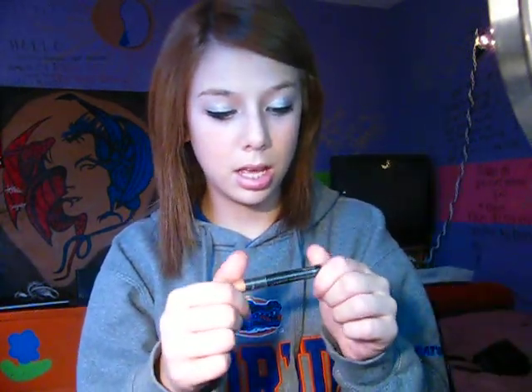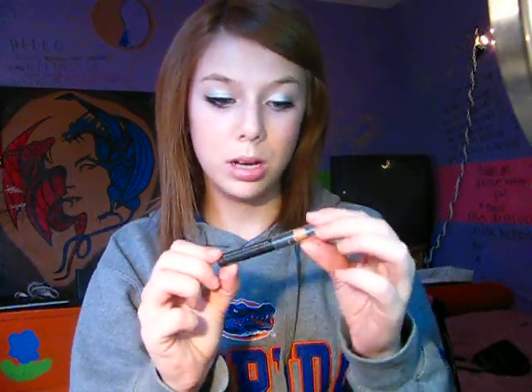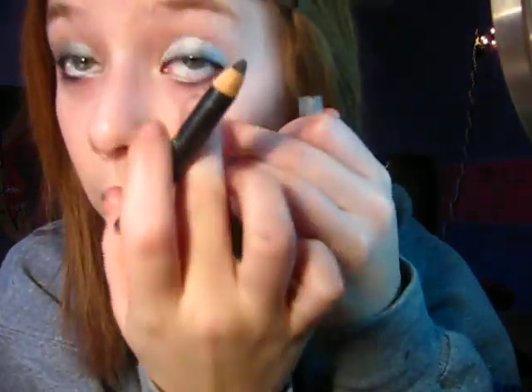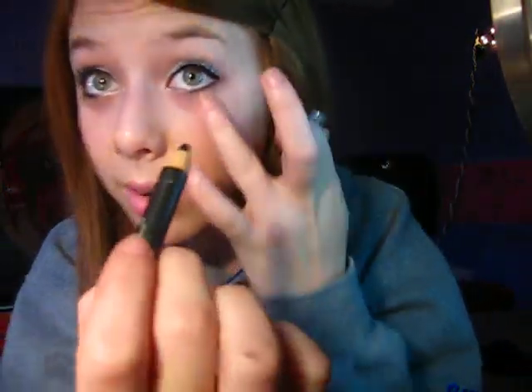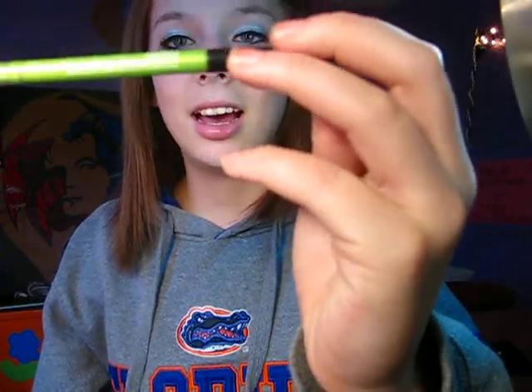That's how I do that. I winged it out just a little bit — you don't want it too dramatic of a line. Next, I'm going to be taking my Revlon Beyond Natural Defining Eye Pencil, and this is 831, just like a regular black. So I'm just going to take it right here, not on my waterline — just see where the extra eyeliner is right there — and I'm going to trace it. This one's not working, so I'm going to take my Maybelline Eye Define Eyeliner in Soft Black.